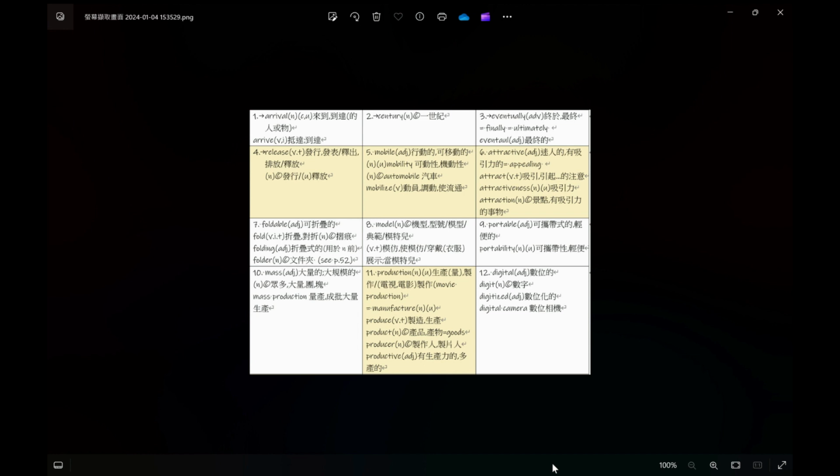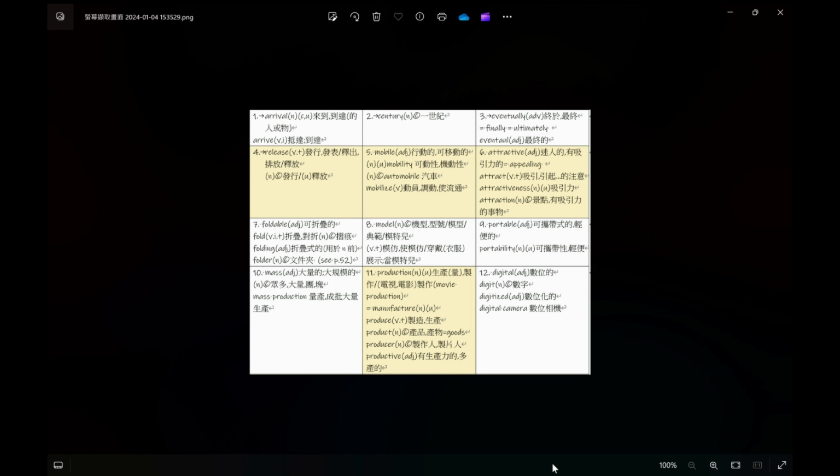Okay. And then number 9, we have portable. Again, portable. If something's portable, it's easy to carry around. So this is an adjective, portable. And then portability is the noun. Portability is the ability that you can actually take that thing with you everywhere you go. That will be the portability. So some things have really good portability, which means they are portable.